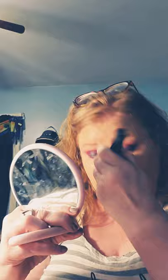Oh, it might be too dark still. Maybe a little orange, I'm not sure. This is my first time using this foundation as it is. I have been mixing my own foundation color for quite some time in many different ways because it is hard to find the right foundation color. It really is. For those of you who need just a little tip or whatever, just the tip.